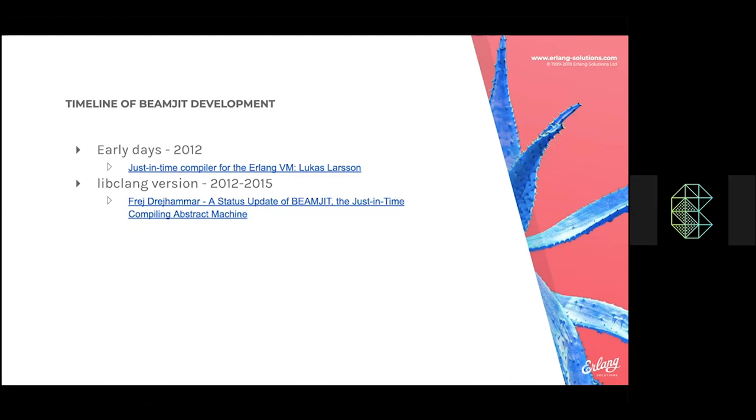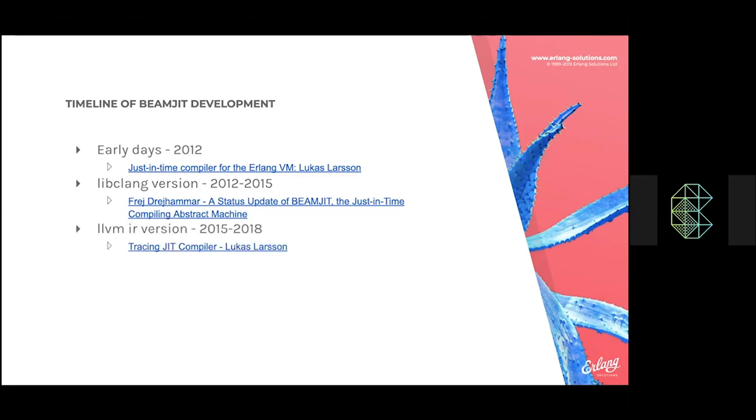So it tries to parse the C syntax tree and does this automatically. We stopped with this version in 2015, 2016, something like that, because it could not deliver on the performance we wanted, and it was really, really expensive to do context switches between interpreted and native code in this version.